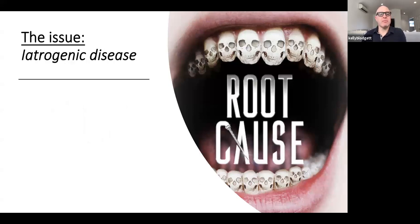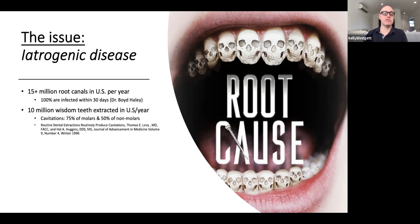Here's the issue. My concern is I have come to appreciate more and more over time the issue of cavitation lesions — that if we would just start off in the first place and provide a healthful situation where people can heal well, then we wouldn't have to be dealing with cavitations. 15 million root canals are done per year — more than that now — that's a lot of infection in jawbones. More than 10 million wisdom teeth extracted per year, which is a lot of issues in jawbone to think about helping heal well.